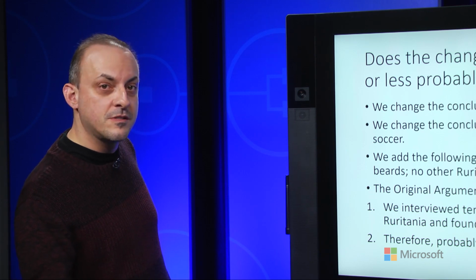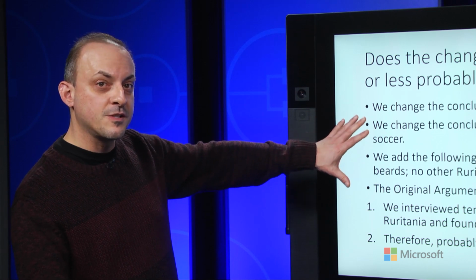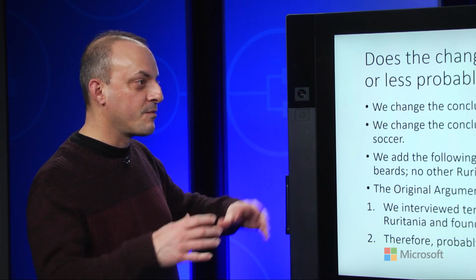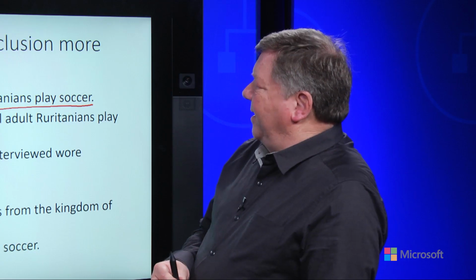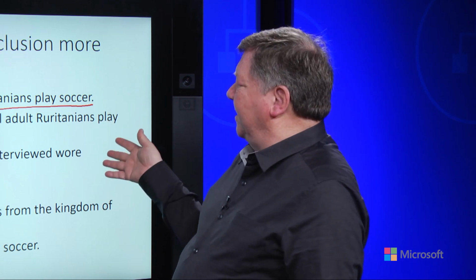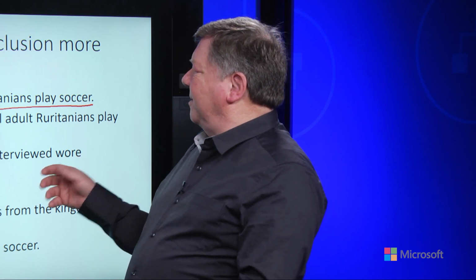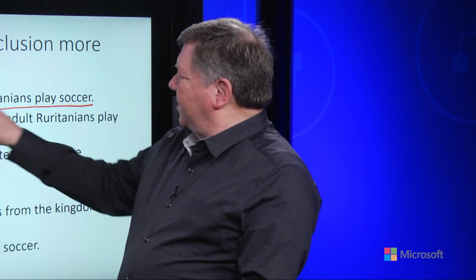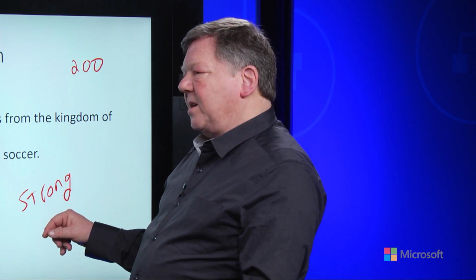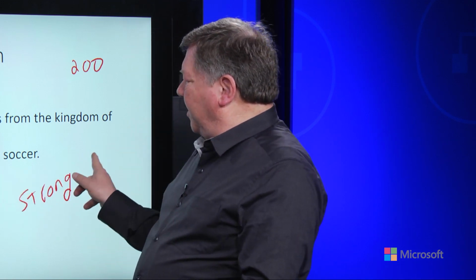So the conclusion that students tend to draw is, okay, that's a weaker argument. The strength of the overall probability is weaker because we're using a weaker term. Instead of having that all-inclusive term, we have a less inclusive term. And in fact, the logical truth is exactly the reverse. The strength goes up. It's a logical and optical illusion, but when we say most probably play soccer, that conclusion actually has a higher probability than the one that says all probably play soccer.